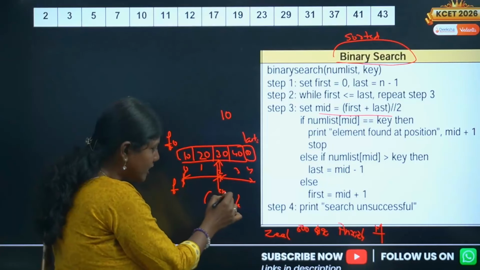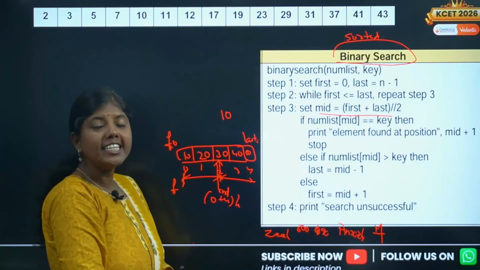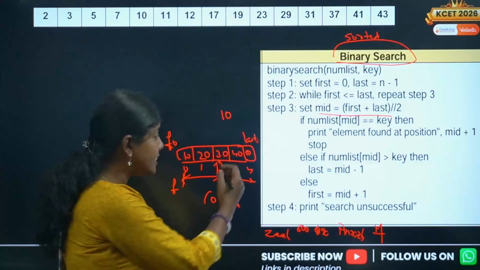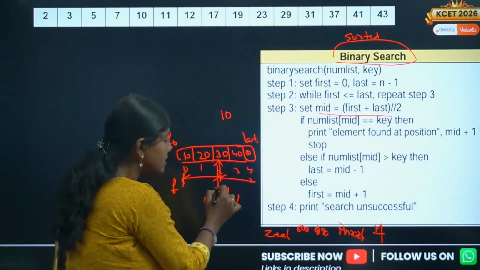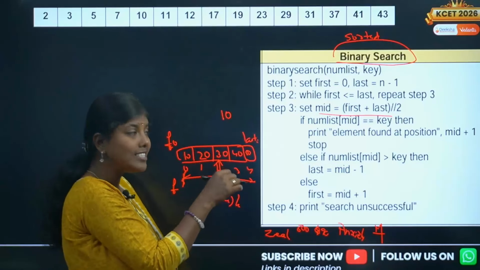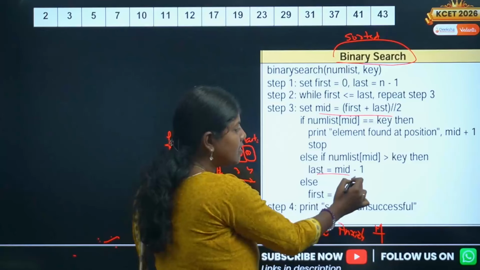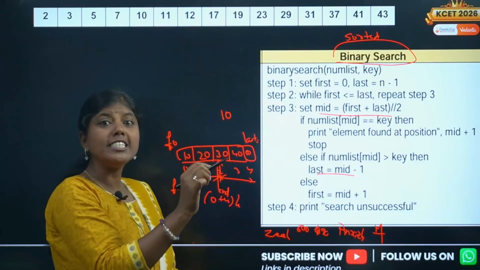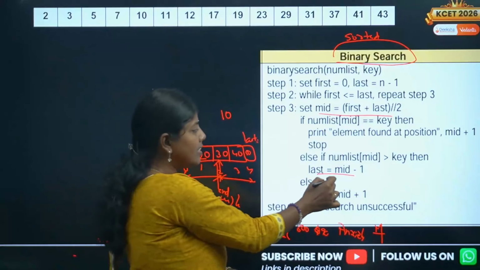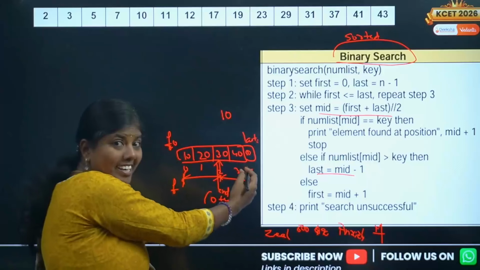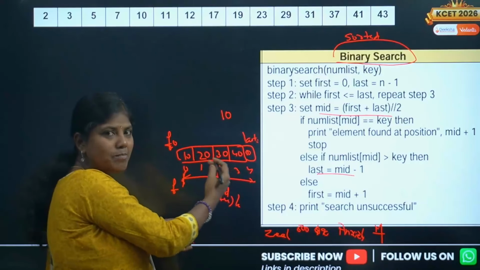The end, the last, I have to change. It is changed from here to here. What is this? It is nothing but mid minus 1. If the search element is less, you make last as mid minus 1.